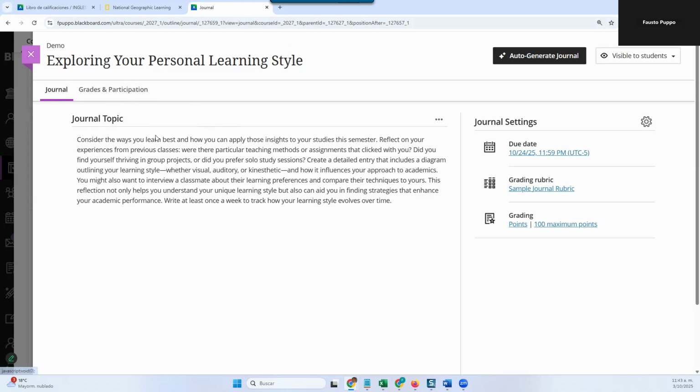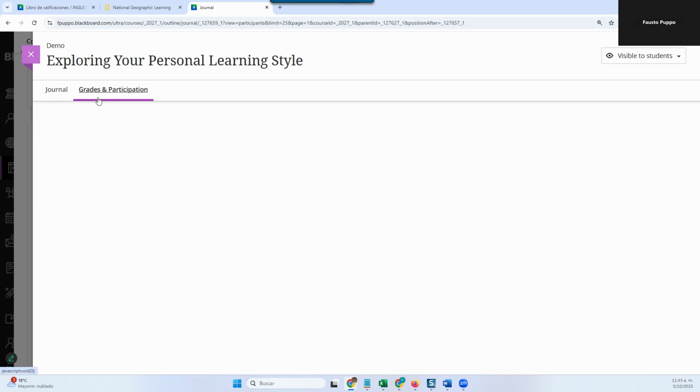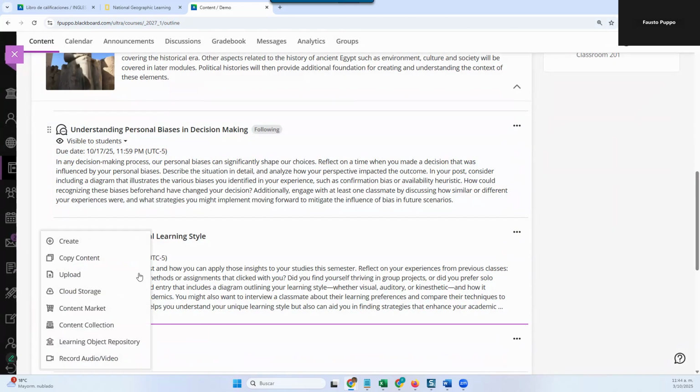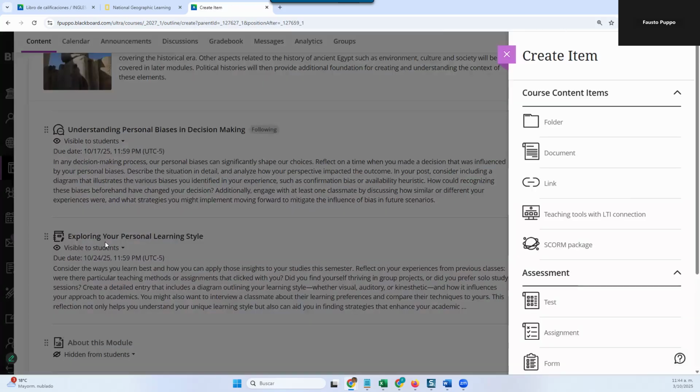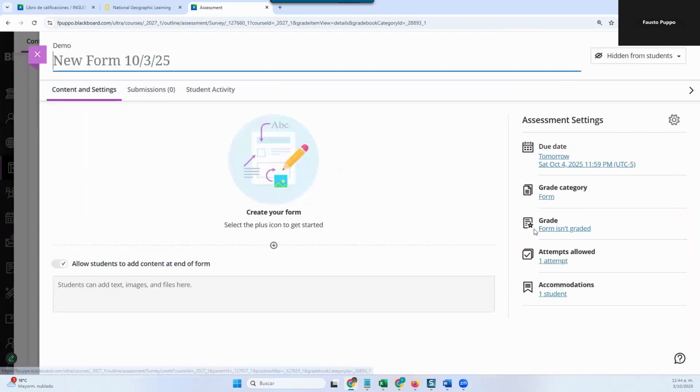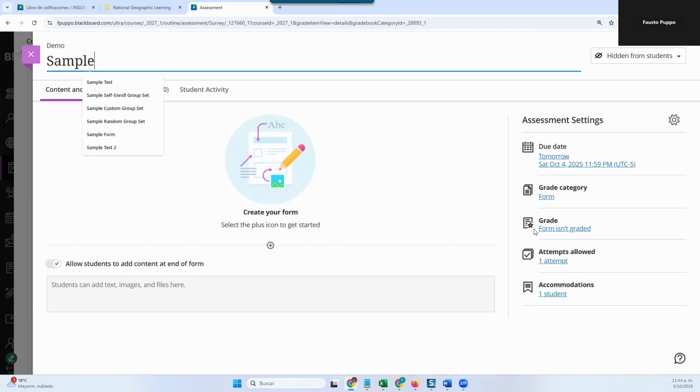So here you have actual instructions, the settings, and you get an additional tab for a summary and then an overview of student participation. There is another way in which you can communicate with students, especially a tool through which students can communicate with you. And it is not under participation and engagement, it's actually under assessment. And that is a form. A form works more like a sample form, like a survey. So you can get feedback from your students. You can get comments from your students about their overall experience in your course, about questions they may have, about their opinions or preferences, you name it.